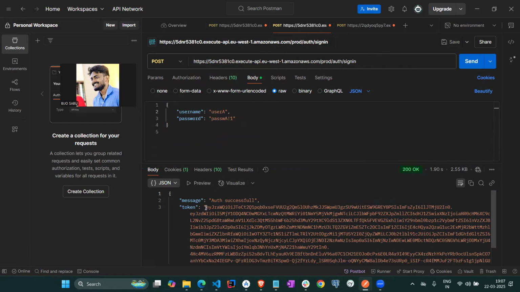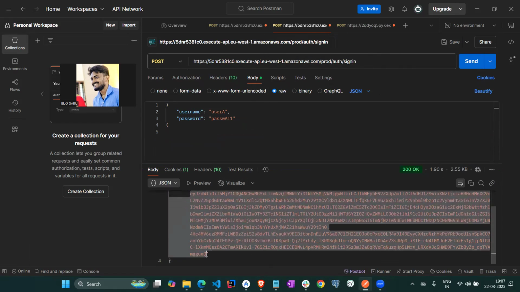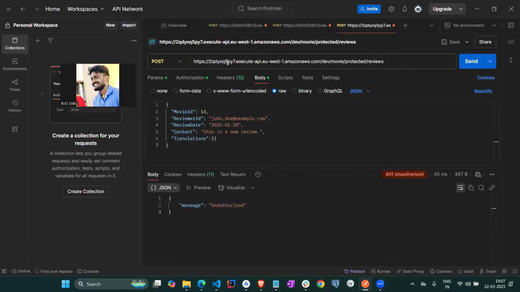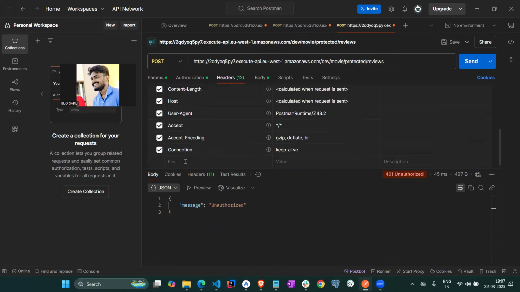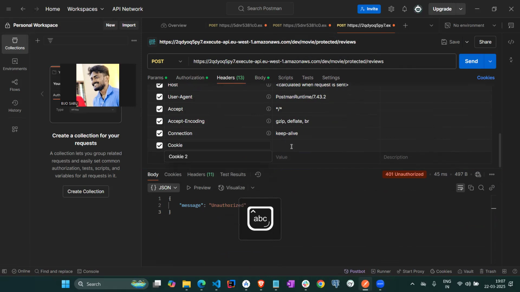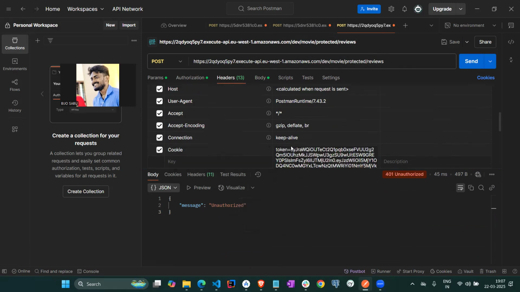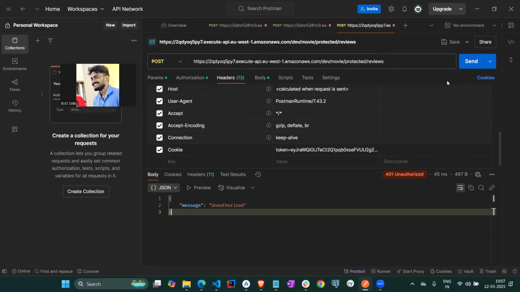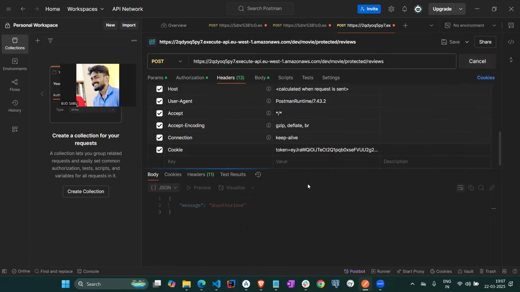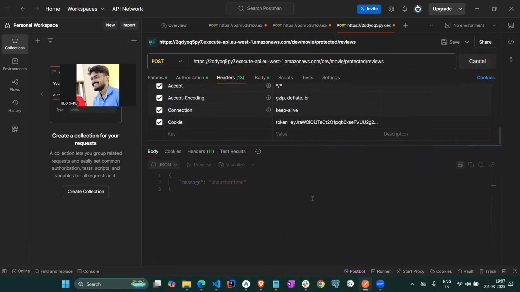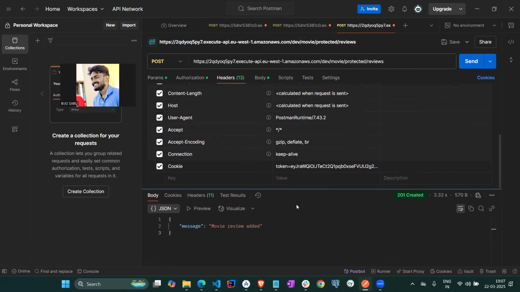So if I fetch the authorization token which I received upon sign in and give it here in the header, and try this again, the movie review will be added.